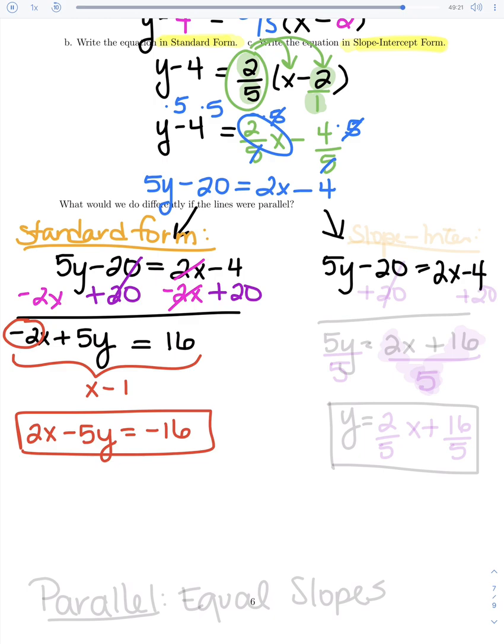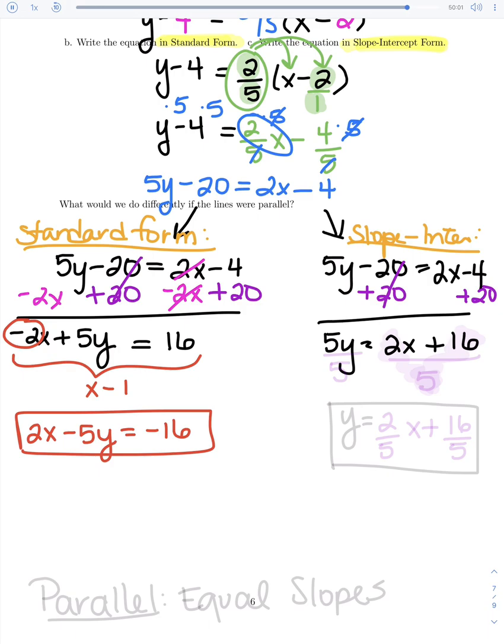Okay, moving right along, let's go back to where we split off and let's look at how to write our equation also in slope-intercept form. In slope-intercept form, that would mean to get the y by itself. So on this one, I'd need to, first of all, add the 20 to both sides to get the y by itself. And that would get me, let's see, 5y equals 2x, and then we have a negative 4 and a positive 20, which would get me a positive 16.